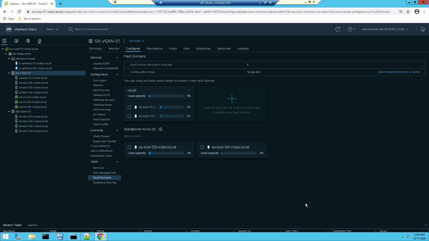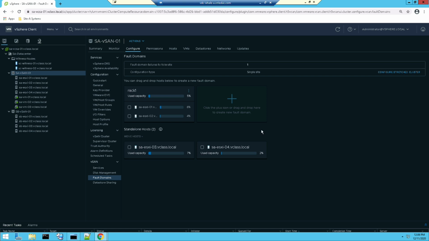Now, don't be surprised if you have warnings in the cluster, because remember, one of your VMs was RAID 5. That means that automatically, no matter what, 2 of the components are going to be on the same fault domain, and that should not be the case. So again, I want you to ignore that. Of course, that could also happen for any of the FTT1 VMs. Remember, these VMs were there to begin with. So maybe 2 submirrors now are in the same rack, or for that matter, a submirror and a witness.